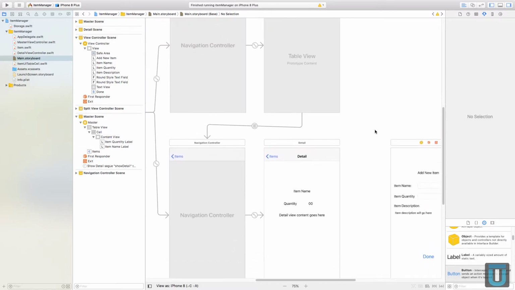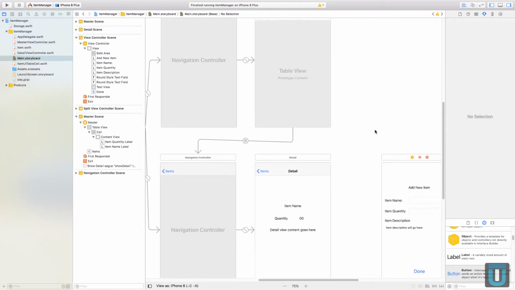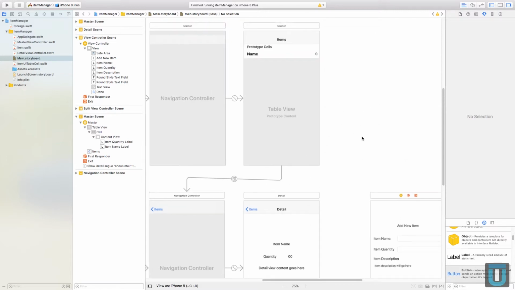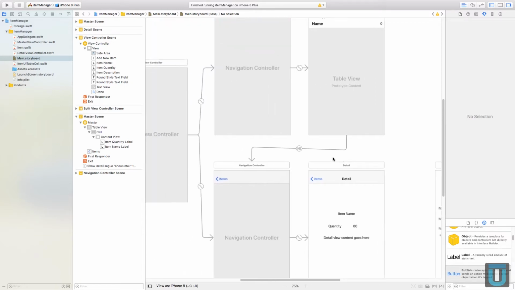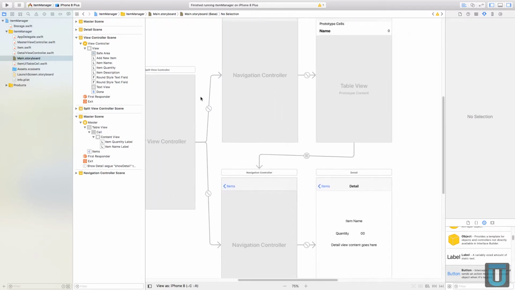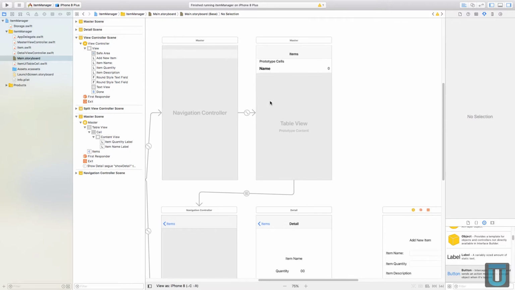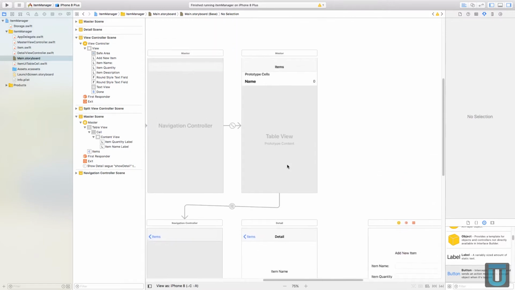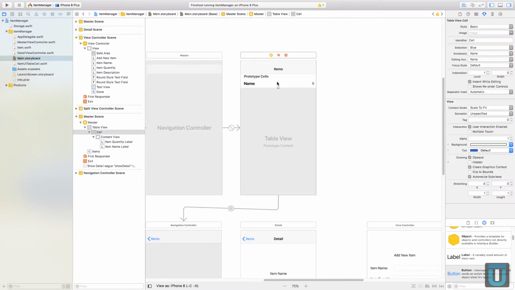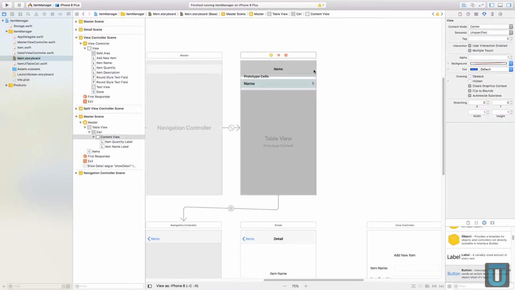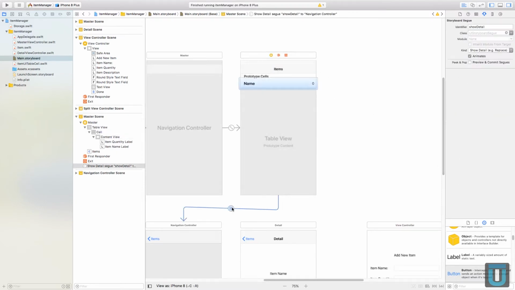While learning this, I wanted to find what exactly is the source of the plus button. How do you segue to the details? Because this doesn't help much. How is this split to here, and this goes into here, and so on? Long story short, I figured out that the segue to the details screen comes from the prototype cell. So this segue right here, you click it, and you see that it comes from the prototype cell.